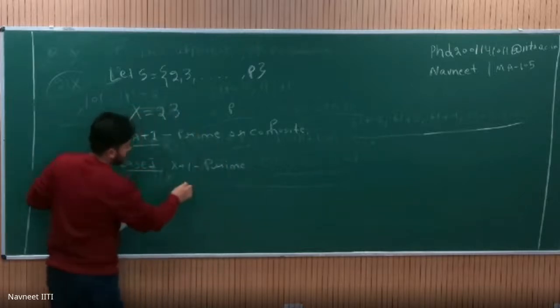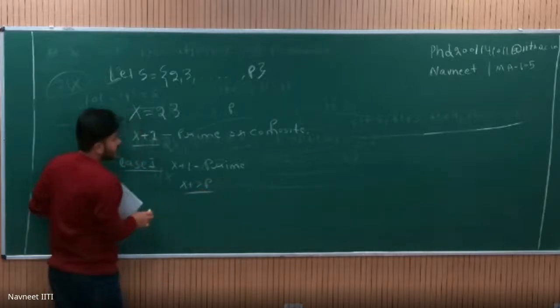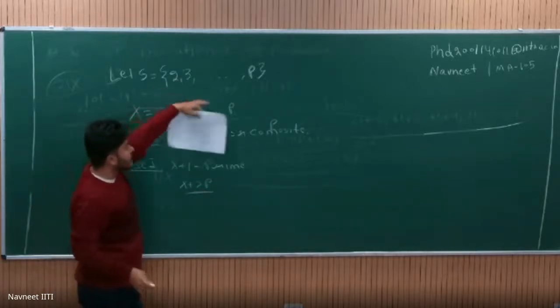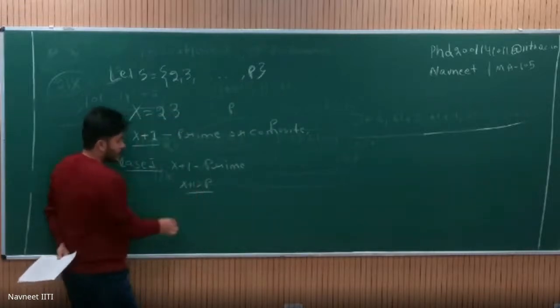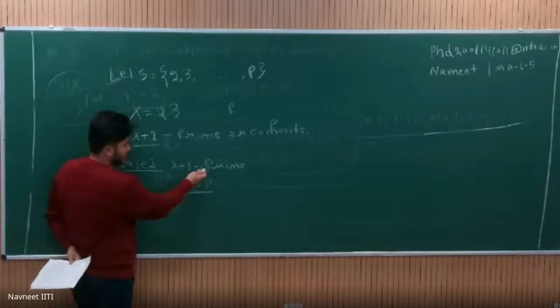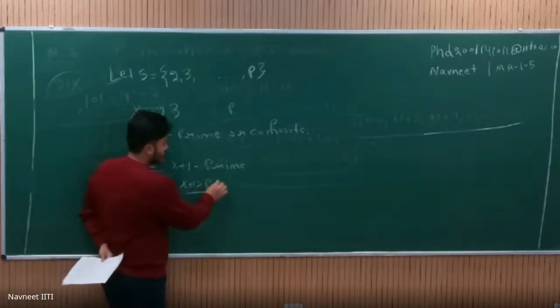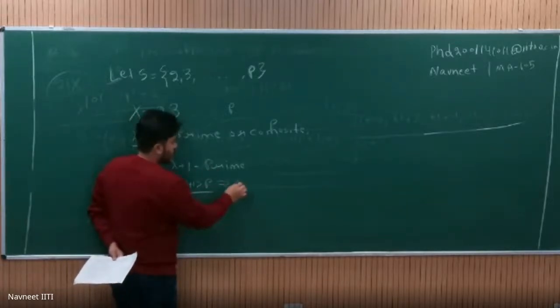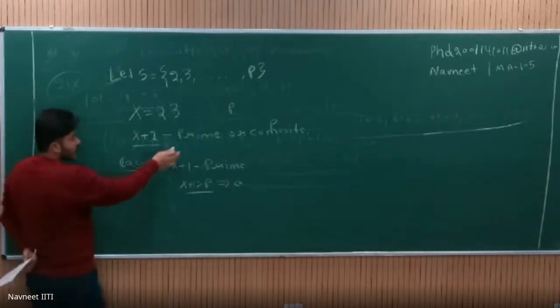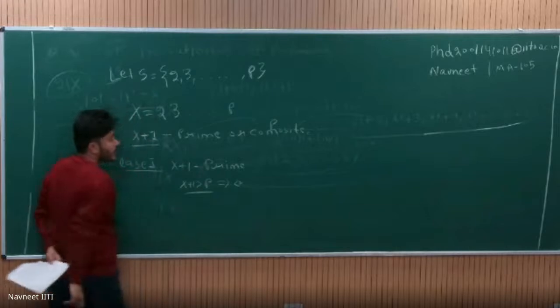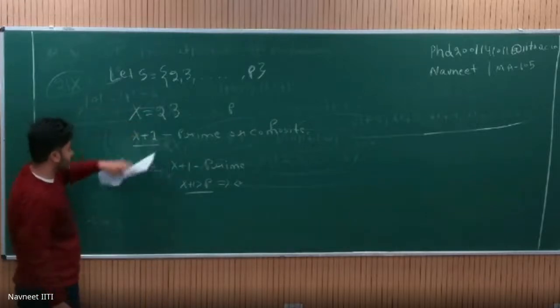Then you check that this x plus 1 is going to be greater than this p. But according to our assumption, p is the largest prime number. That means this is not possible, since x plus 1 is a prime number, which is a contradiction to our assumption. Again, if we suppose it is a composite number, then how does this condition fail?